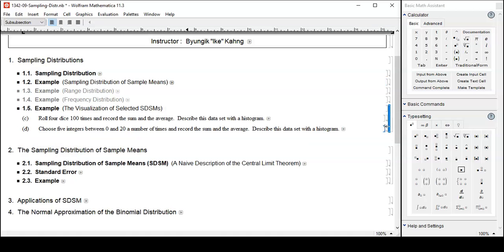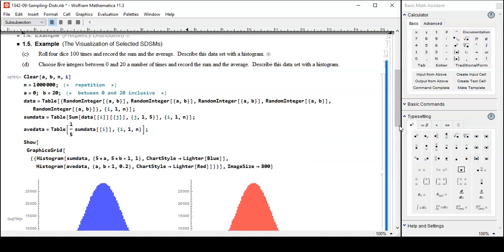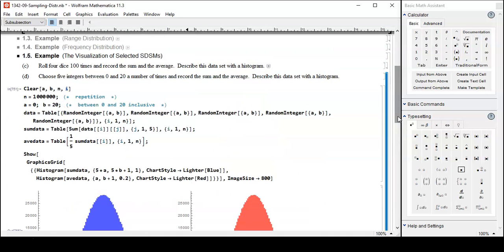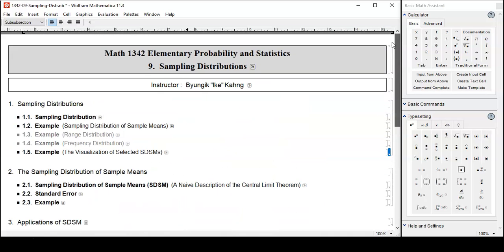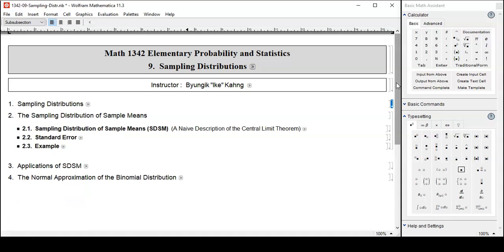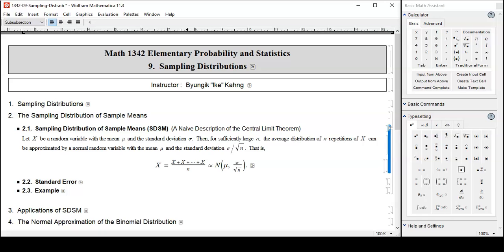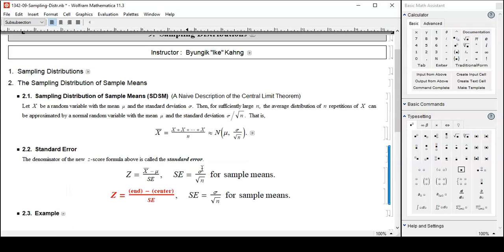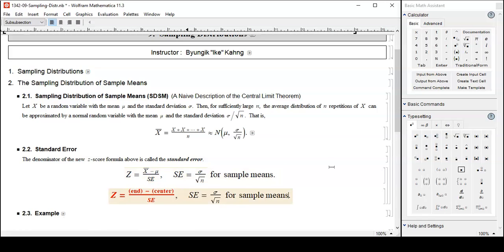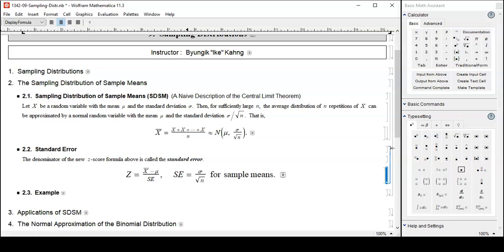And also, we did some visualization. Clearly normal, right? So combine these, the normal, and then also sigma over square root of n, and we end up with this conclusion. So mean stays the same, that's the expected value, but the new standard deviation, which we call standard error, is sigma over square root of n. And that generates these formulae, and especially this one, combined with the picture. Okay, so far so good.